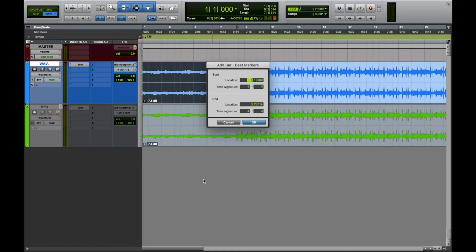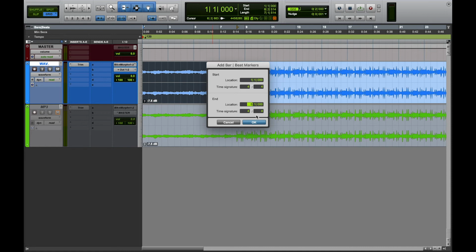Now, I know I started at the beginning of the record, so I'm starting on bar 1, beat 1. We counted out 4 bars of music, so we're ending on bar 5, beat 1. Now, this is where people tend to get a little confused. They think because they have a 4-bar loop that the end location is bar 4, beat 1, when in actuality it's bar 5, beat 1. So the main thing is you want to make sure that you're getting your end location proper regardless of how long your clip is. So I'm going to go ahead and put in bar 5, beat 1, and I'm going to leave the time signature alone.